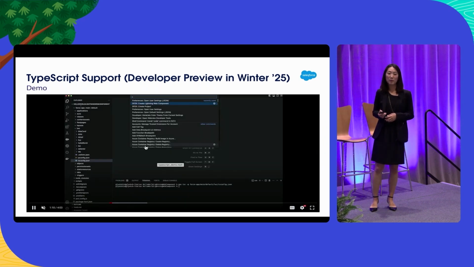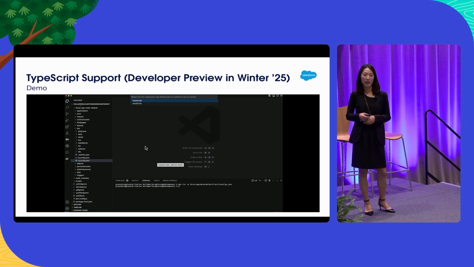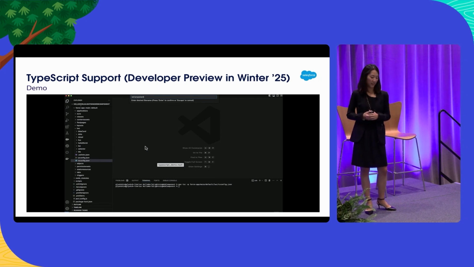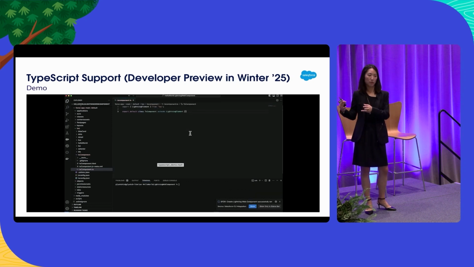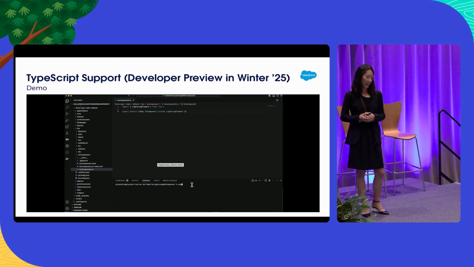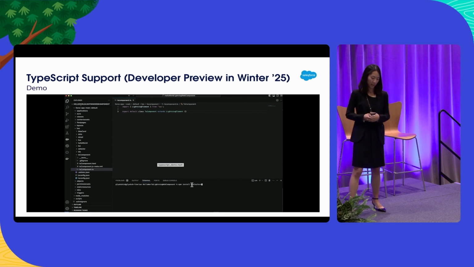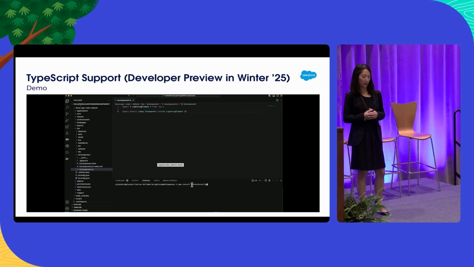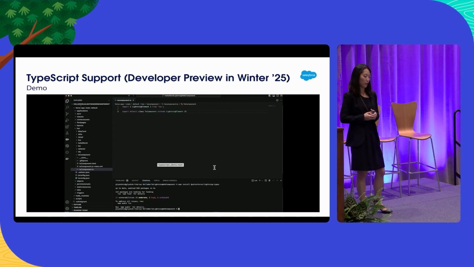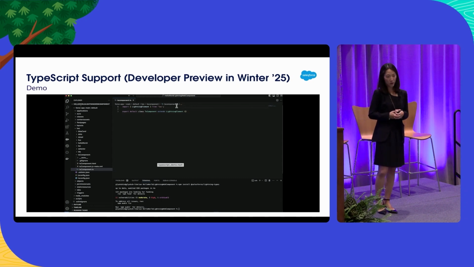Here you can see a demo video of what this looks like when you use TypeScript with LWCs. So let's go into SFDC and create a new component called TS component. And within the options, you can select TypeScript. So now you have the component. And in order to import the types, you should first import them via npm. So the demo is going through that to import Lightning types. And once you've done that, you can import the types provided by Salesforce.